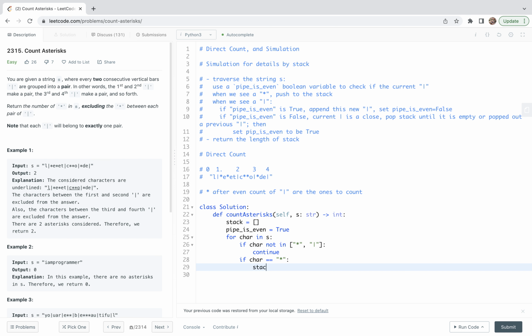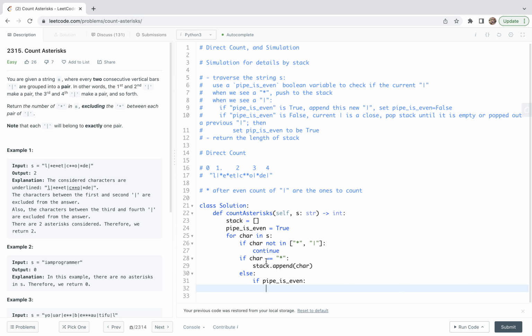Otherwise, if the character equals star, we push this character into the stack with append. Notice that even though we push the star into the stack now, it may not be counted.